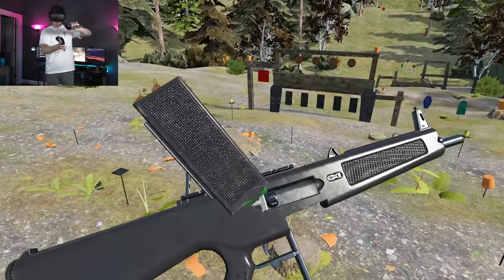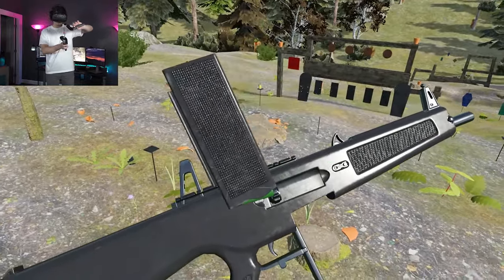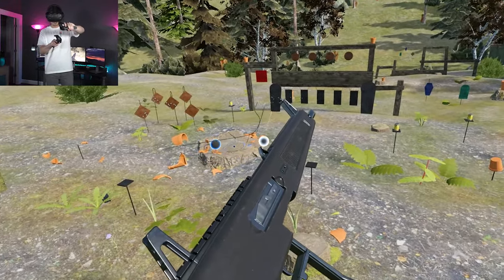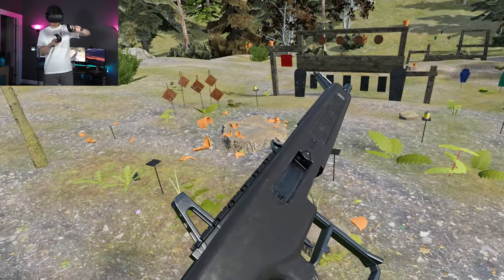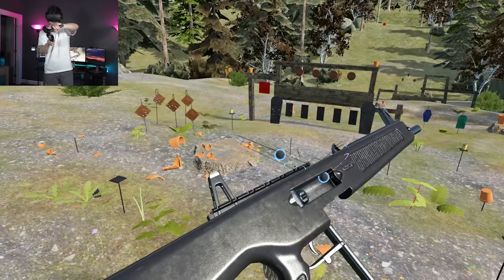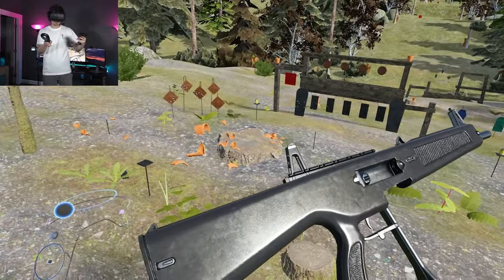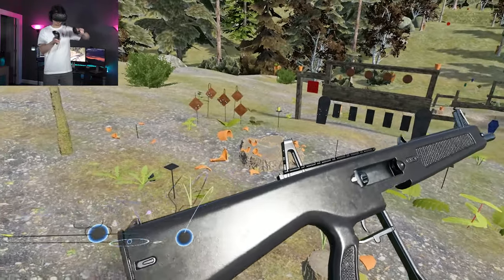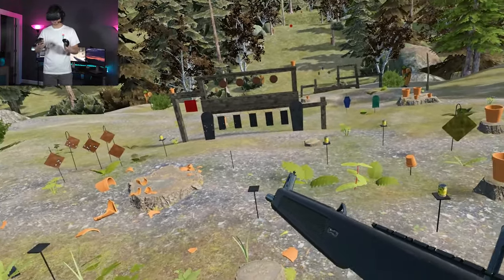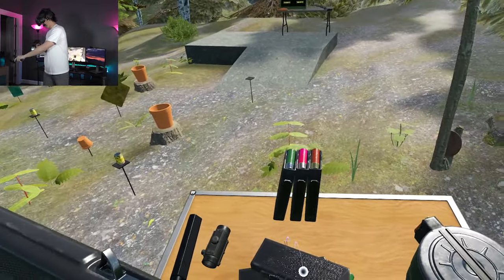The idea is that the bolt has a really long travel. The recoil spring is extremely long, and the gas system is designed such that all three of those things working together kind of changes the recoil impulse from the bolt coming forward, sending the round off, and then cycling the action. As this thing comes backwards, it doesn't really slam into the back — it actually travels much further back. That time it has to travel is what allows this thing to have a smoother recoil impulse, giving it an easier feeling on your shoulder. The recoil isn't gone because the projectile is still going out the barrel — you still have the same amount of force, but it's just smoother so it feels a lot less intense.